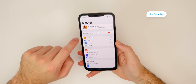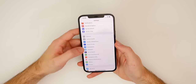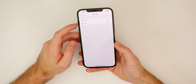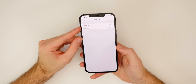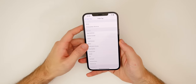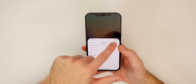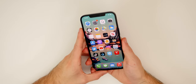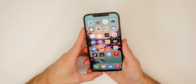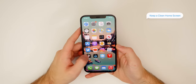The next tip is to try out Back Tap — a brand new feature in iOS 14 that works exceptionally well on the 12 Pro Max specifically, I think because of how big the device is. Go to Settings → Accessibility → Touch → Back Tap. I would recommend using Triple Tap instead of Double Tap so you don't accidentally trigger it. You have all these different actions available, and it does work with a case on. Setting it to Control Center is a great option — just triple tap the back to pull out Control Center, and triple tap again to dismiss it.